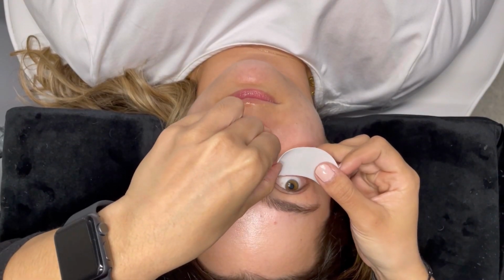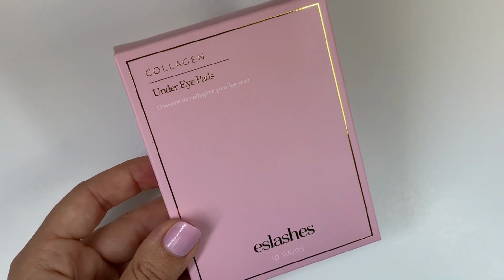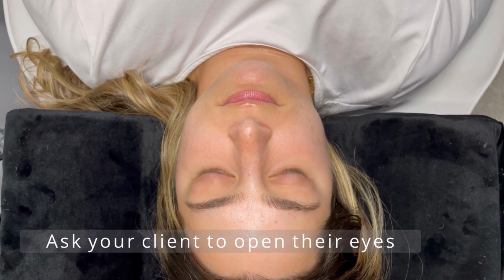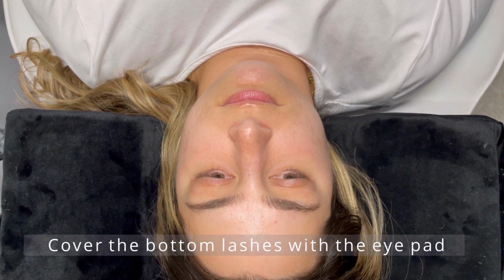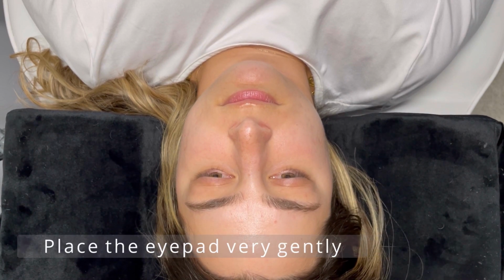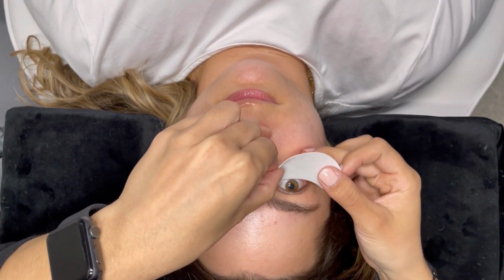So Cass is going to show us how to apply under eye pads. The first thing you want to do is have your client open their eye and have them look up. They don't have to look back at you or look downwards, just look normally. Then you can place the pad down using your thumb and index fingers to hold the pads. So you want to press down very gently to secure the inner corner and move outwards. You don't want to go too close to the eye.